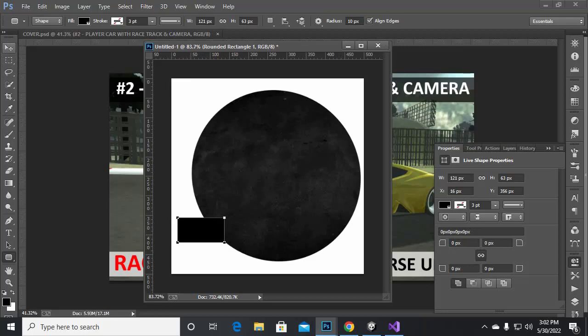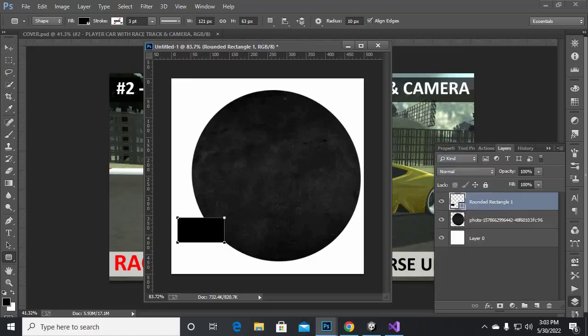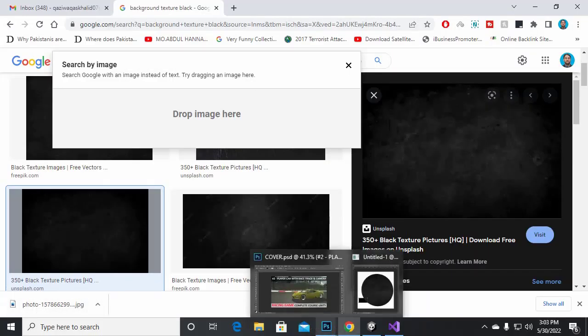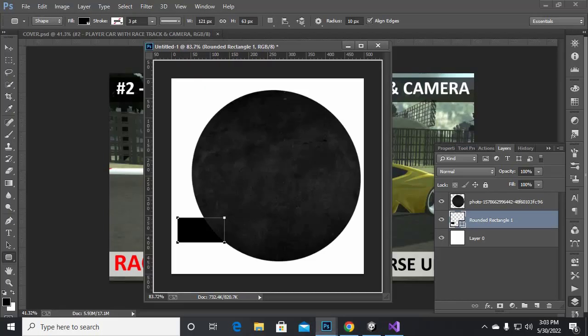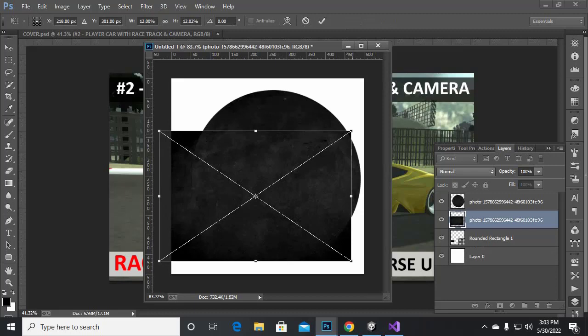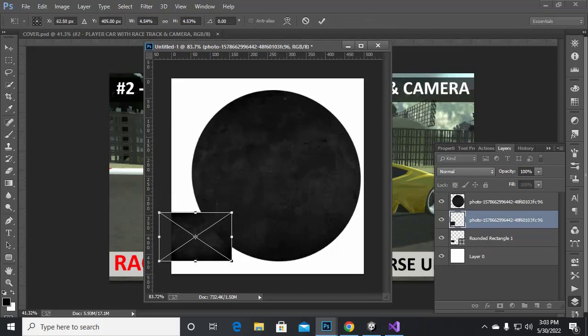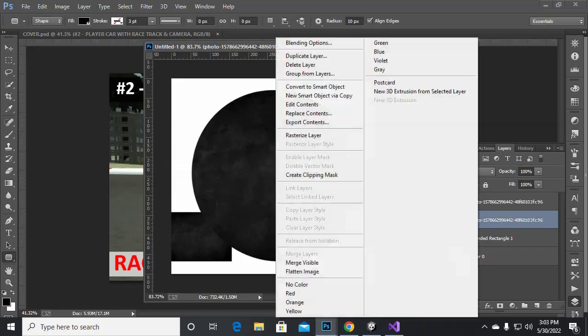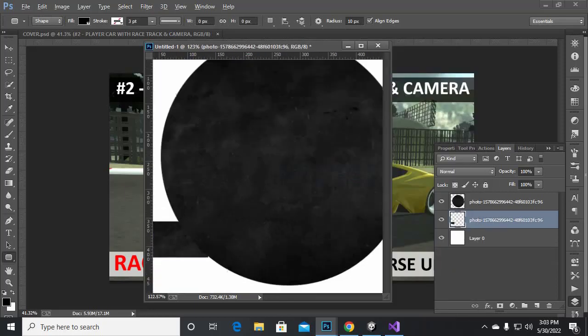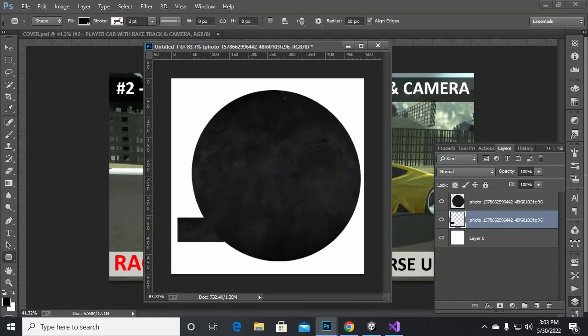Then I will move this layer backward from the circle, and the same texture I want to use for this rectangle as well, so it should have some background. So let's add it here, and we will create a clipping mask, and join it, Control E, and now you can see that we have this type of shape.